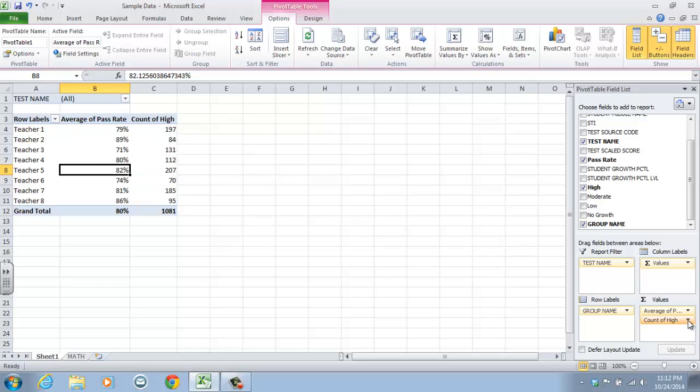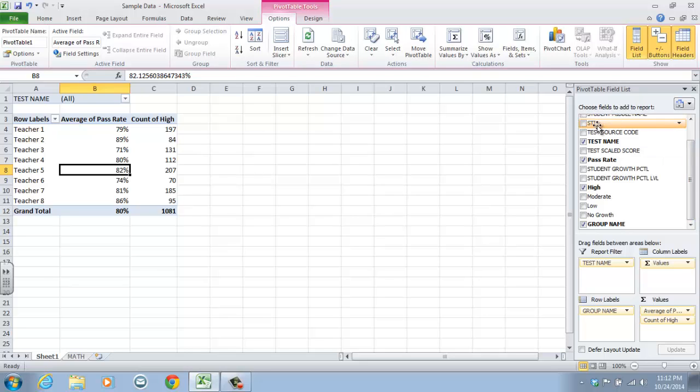So that gives me my number of high growth, but what am I going to compare this number to? It's my count. I don't know how many students are in each individual classroom. So what I have to do is find a unique identifier for the students that's a number that can give me a count.